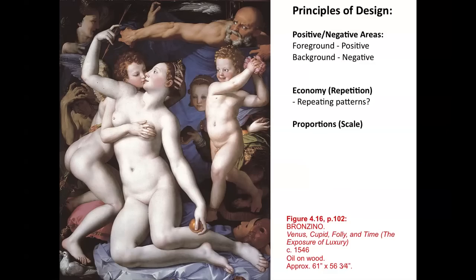Then we talk about positive and negative areas. Usually our positive areas are things that are in the foreground, things that are the closest to us. So, we could say like the dove, these figures here, this figure here. Those are the positive areas, or the areas that really get attention. Then we can talk about the background, or the areas that don't get any attention whatsoever. Like maybe you could say this blue cloth is our negative area. It's not really getting our attention, right? It's not like when you look at this painting, oh, I looked right at that blue sheet. No, you didn't. So that's our negative space.